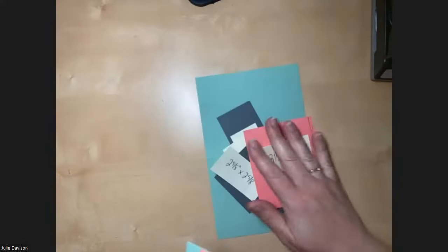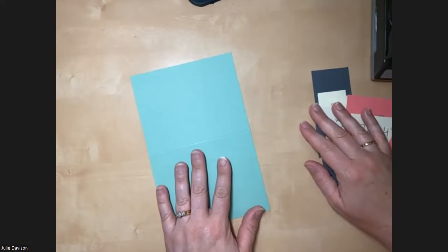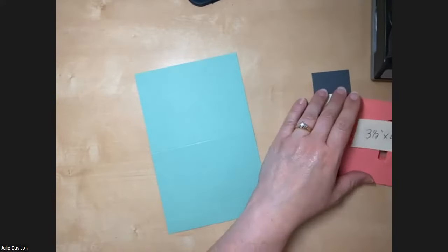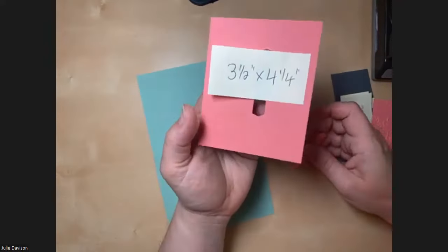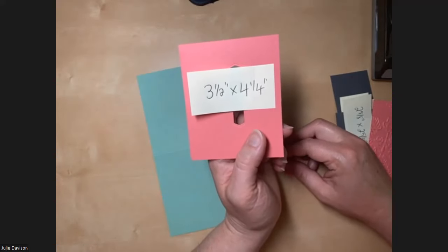So let's start. Let me show you all the pieces that we're going to use. We're starting with a card base. I'm using Mint Macaron. And this is just 5.5 by 8.5. And then I'm using Flirty Flamingo cardstock. This piece of cardstock is 3.5 inches by 4.25.